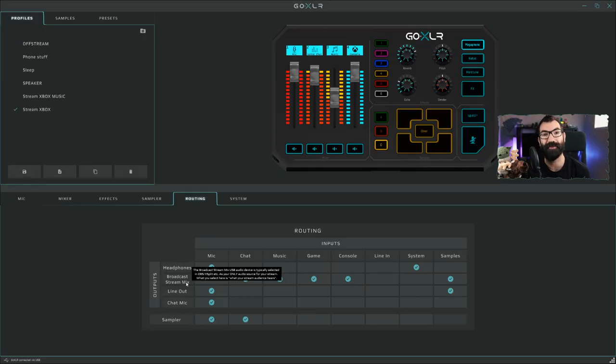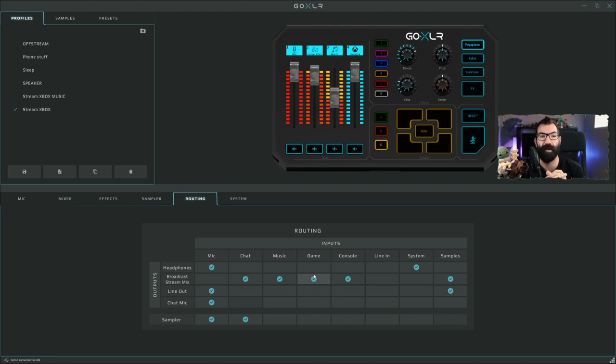Next is my broadcast stream mix. So in there I have Discord and party chat on my PC. I got my music provided by Pretzel Rock at the moment. I got my game. Now I'm using my Xbox, so I don't have any game to put in there. So what I did is I sent my bot. So every chat command, every overlay that makes sound, anything that makes sound from my bot and from my overlays goes to game.